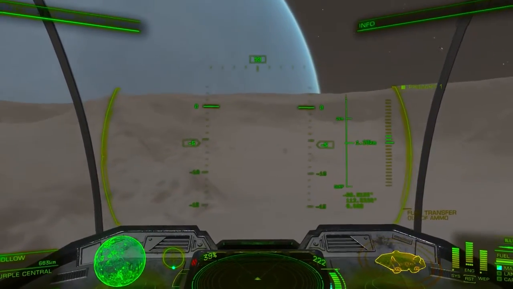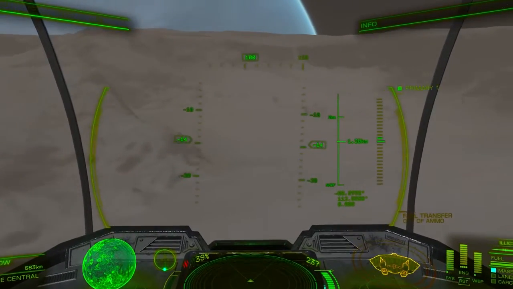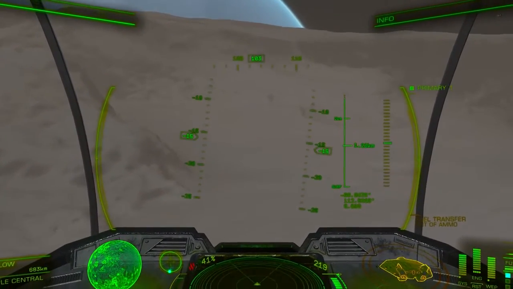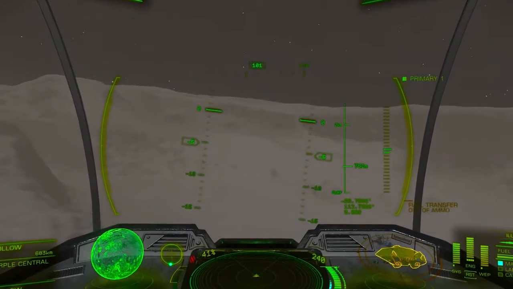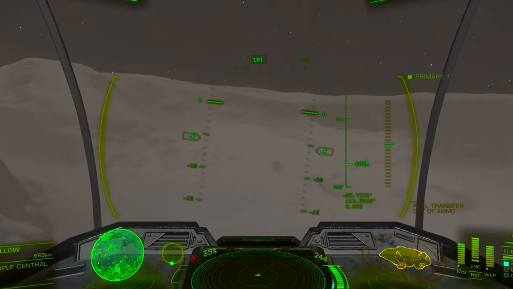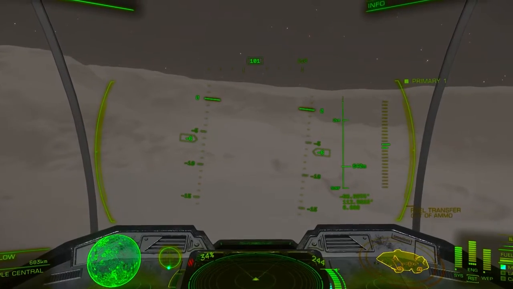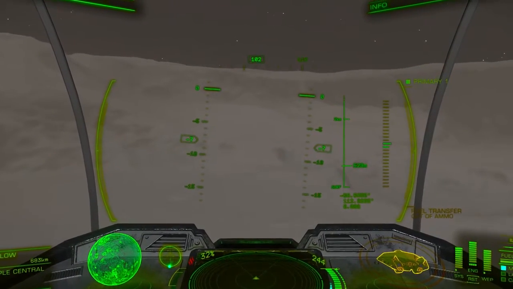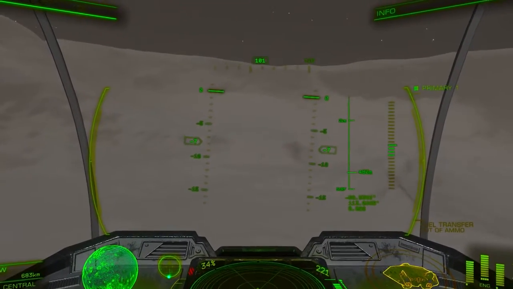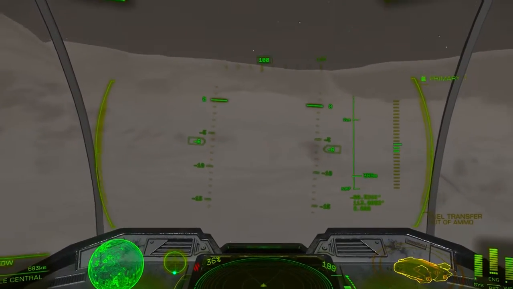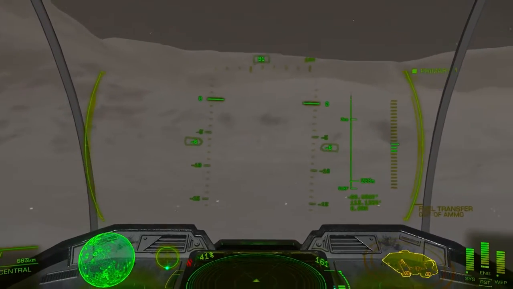And then the number underneath that is the gravity at the current point that you are. So the closer we get to the surface, the larger that will get, although it's probably not going to change very much. It's currently at 0.09 g. G is 9.81 meters per second squared, which is the surface gravity of Earth. And yeah, so this is basically about 9% of that, where we currently are.